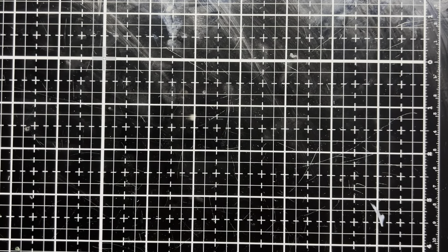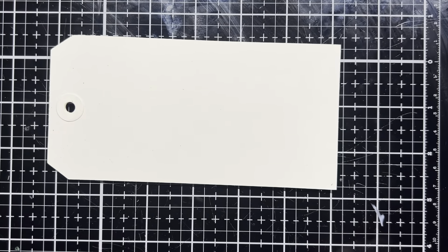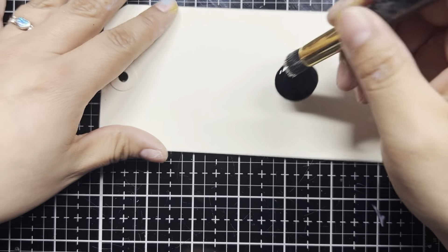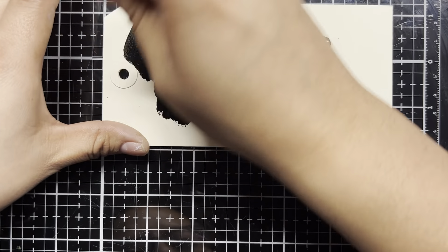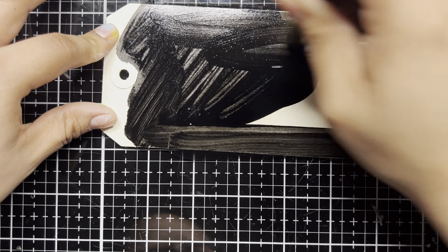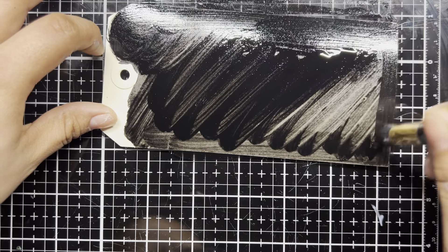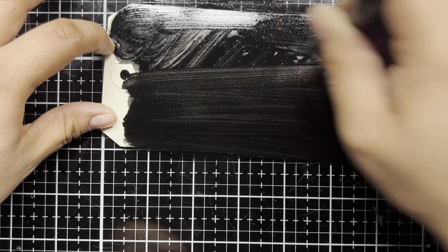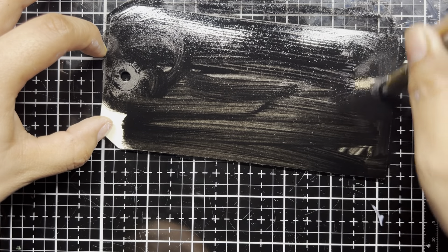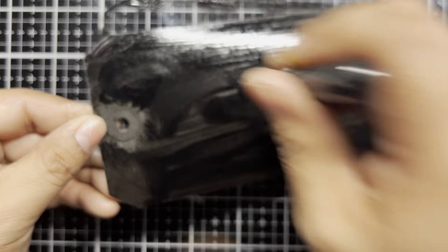Moving on to the next step, we're going to be pulling in a distressed mixed media tag, and we're going to need some distressed paint black soot. I'm applying this directly to the tag with a paintbrush — not going for a really heavy coat, just somewhere in between. One of the great things about distressed paint is that it dries pretty quickly. With the black soot I do need to go over some areas more than once, but with one or two layers, everything transforms into a lovely black background. Let's set that aside while it dries.